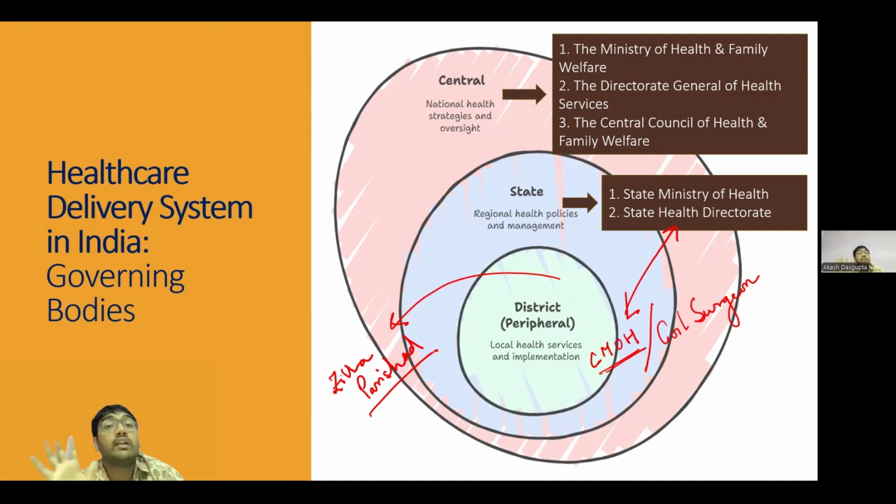The center will give the overview of the targets that need to be achieved and the goals that we want to achieve; those are outlined by the center. Based on those targets and goals, the state looks at the problems at the level of the state and develops specific action plans, specific ways that the state can act in order to achieve the central aims and goals. Once it formulates its action plans, it communicates them to the districts, where the district offices are mainly responsible for implementing those state plans to ensure that the national goals are achieved. So that is broadly how the healthcare delivery system in India functions.